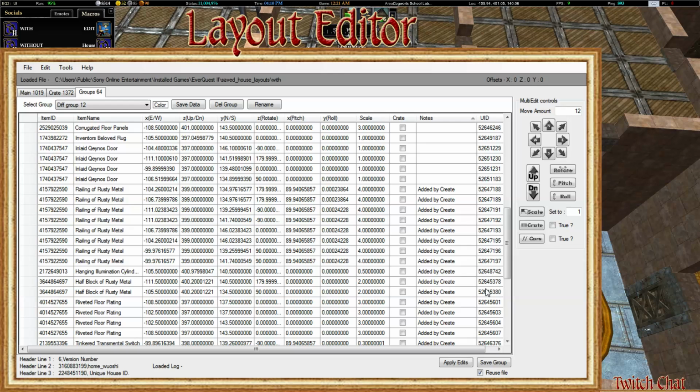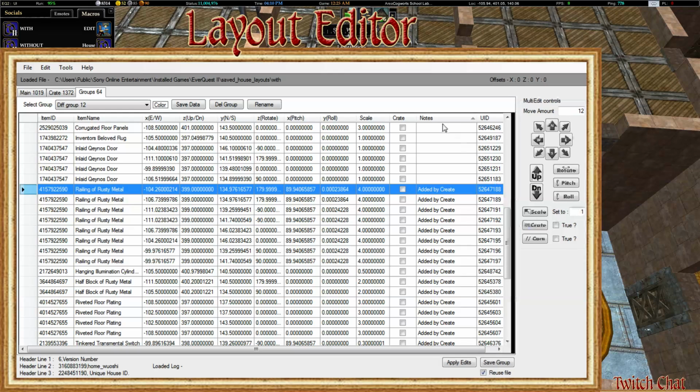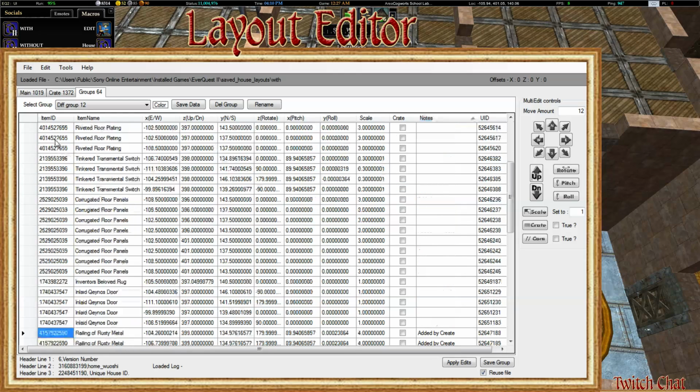It didn't get it from the game, and so the item that the layout editor is telling the game to move, the game is just going to replace that item with any item it can find of the same name. So you see there's the item ID, that's how the game identifies the type of item, and then the UID is how the game identifies the specific item of that type. So you see riveted floor platings, all of them have the same item ID, but all of them have a different UID.